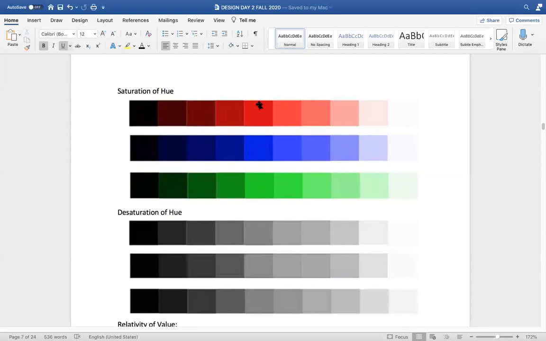They're saturated here. You add a little white and lighten it, they start to tint out. You add a little black, they start to turn to shades. But you can see how the black is added to each of these pure chroma hues, and you can see what it does to them and darkens them down in value. Or conversely, when you add white, how it lightens them in value.